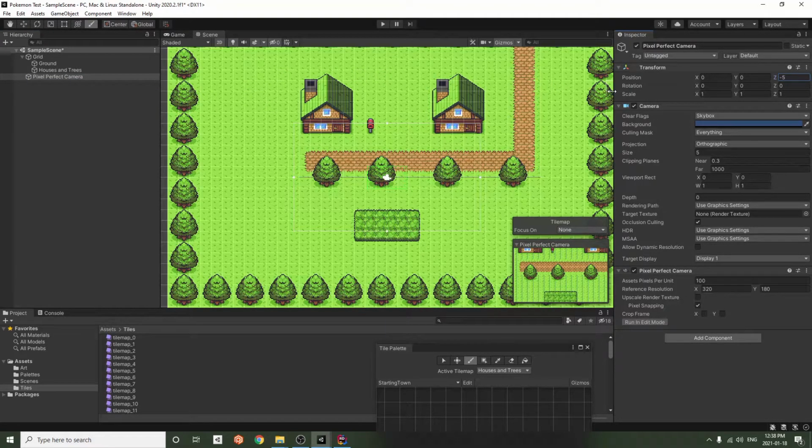So instead of the camera now being position based, what we want to do is increase the size here. You're just saying how big you want the viewport to be. And all the other settings are fine. The pixel perfect camera, you can put the 16 in there, and let's see, we got pixel snapping, that's fine. Run in edit mode to see what we got going on here. So you can fiddle around with what you want the reference to be.